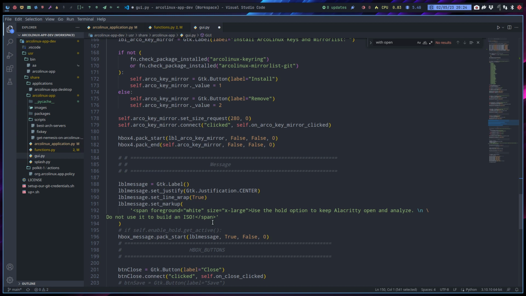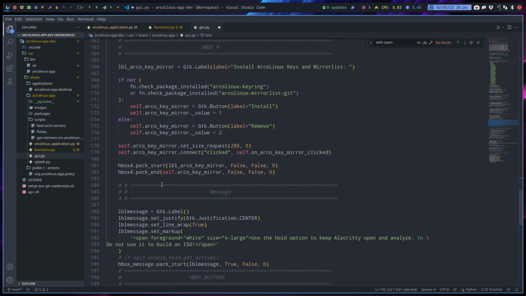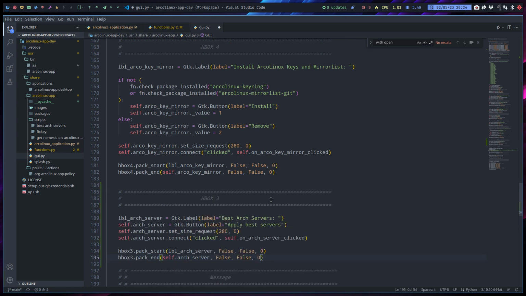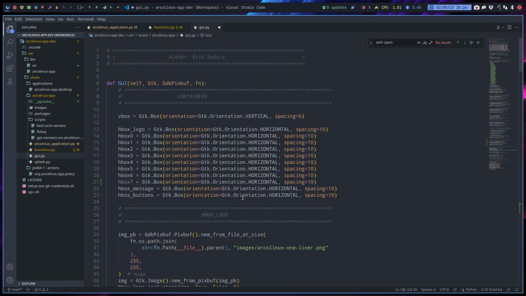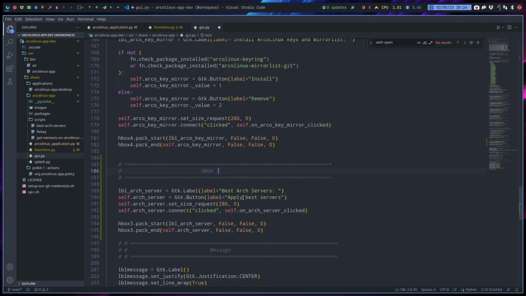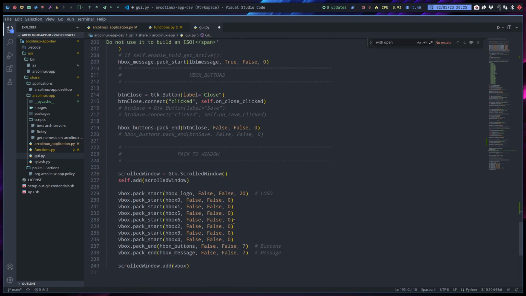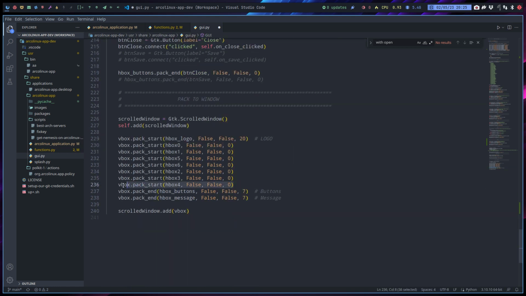Install ArcoLinux mirror list and all that. That's this one. And that's going to be 7. Check. So here it's 7 and there it's 7. And we just add it to the list. So we see already something.